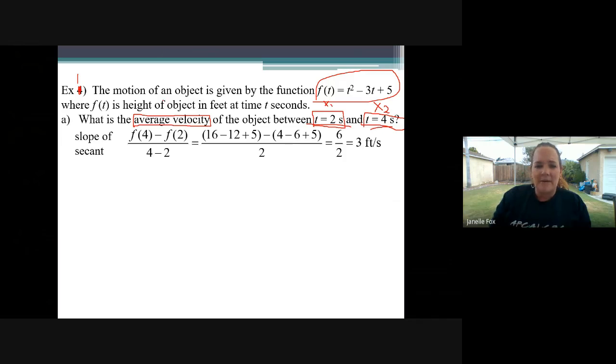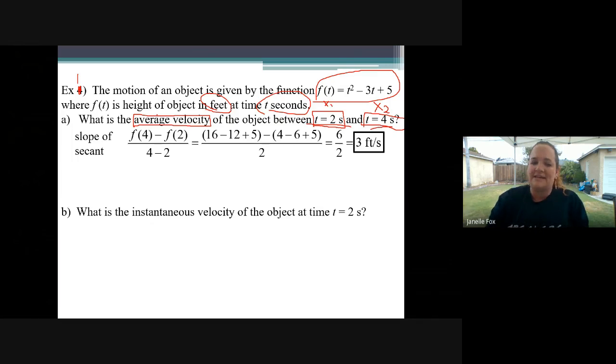Okay, and we were talking about, it said that the height of this object was in feet at a certain time in seconds. So a velocity is going to be feet per second, and 3 feet per second is our answer for the average velocity. So just one more time, average velocity is like straight slope. Okay, if there was another rate that they said and they asked for the average rate, then again, you would just do regular old slope, the end, have a nice day. Oh, I love it. So fun and gorgeous. Okay, let's go to the next example.